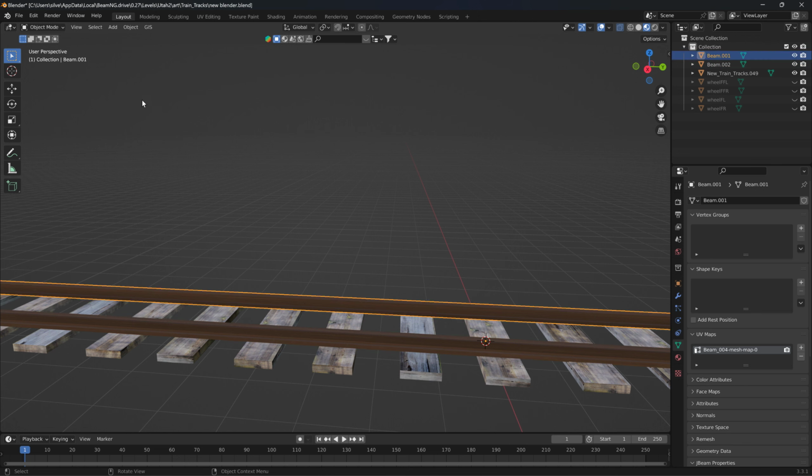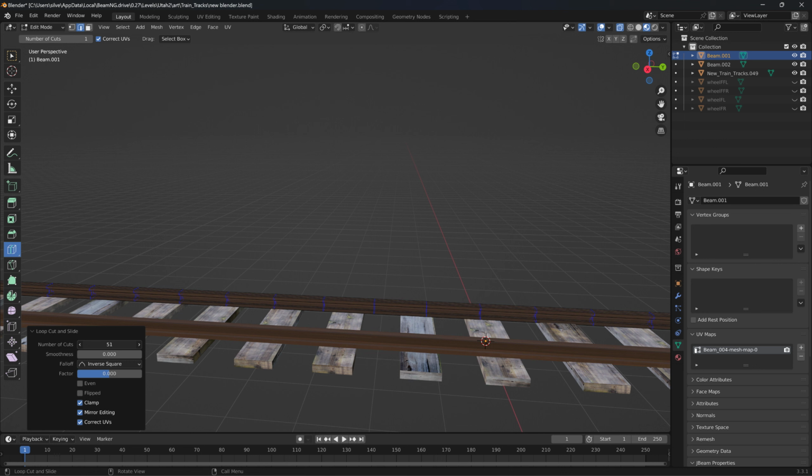Let's do one at a time. Edit mode, I should be able to put in a loop cut. See here? And then do this. See how I made more cuts? I'm not sure of a minimum number, so we'll just do like 50.